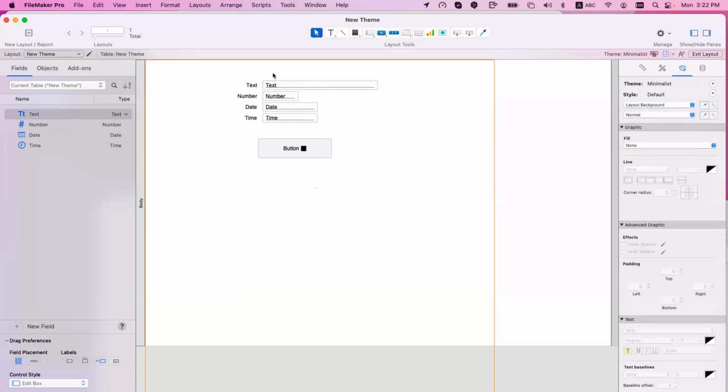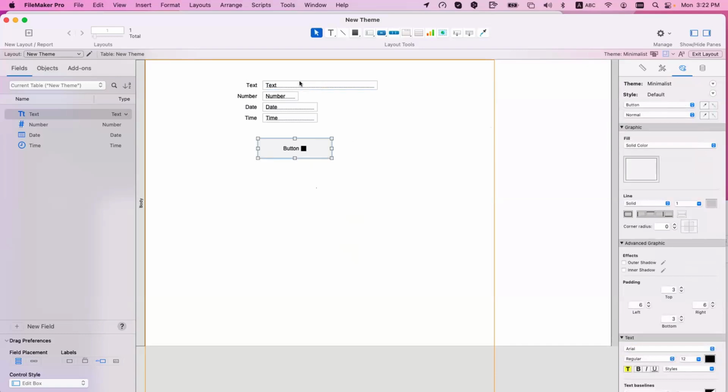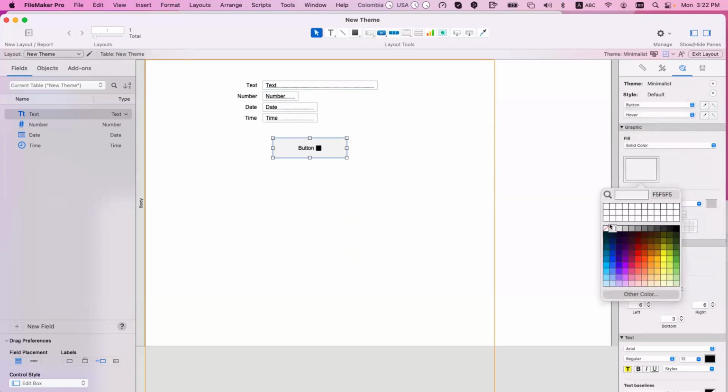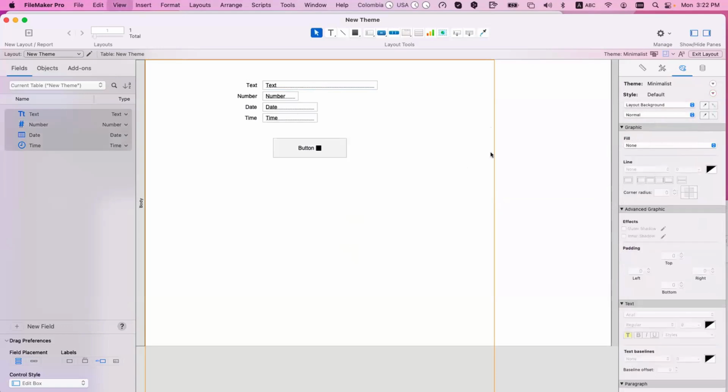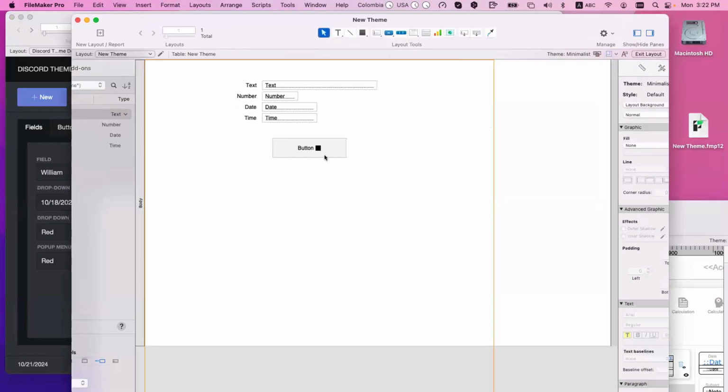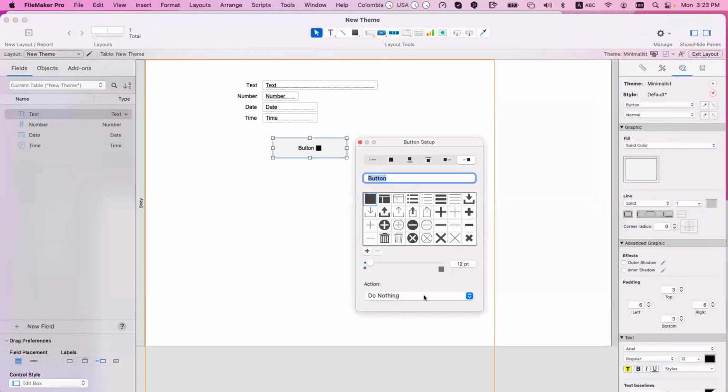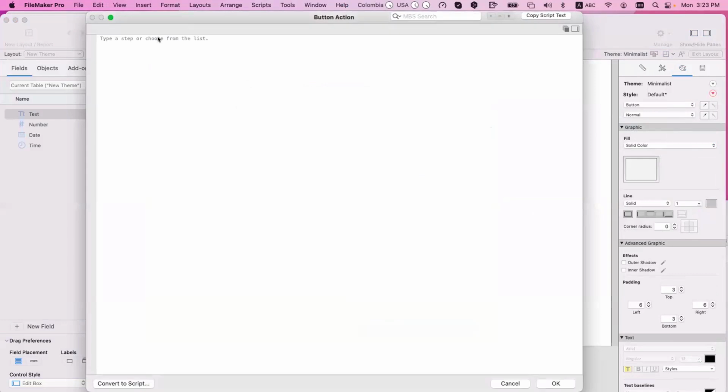So let's try the button, for example. This is the normal state. Then you have the hover state. Here they are exactly the same, but I can have a difference. If I do a hover state here, I need to have a script here, something.